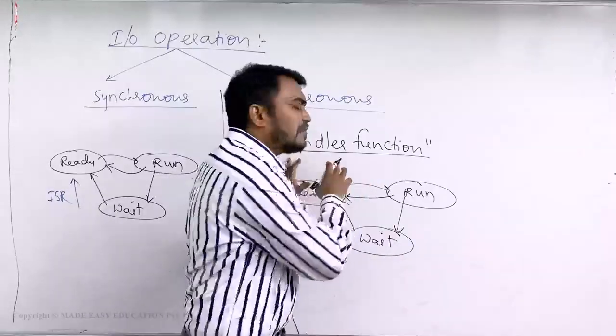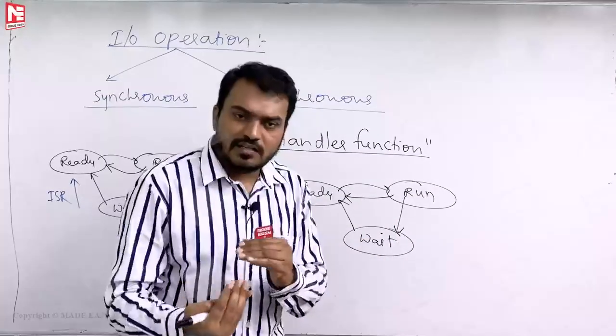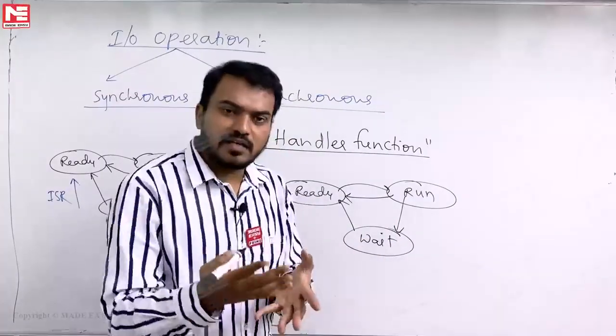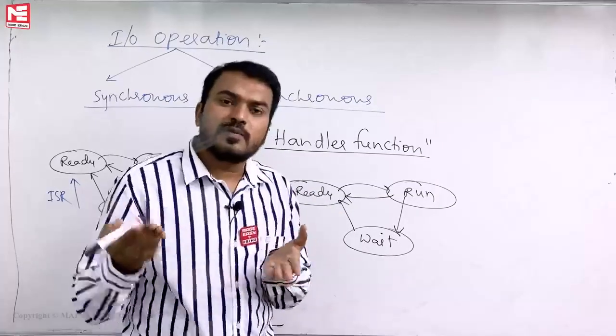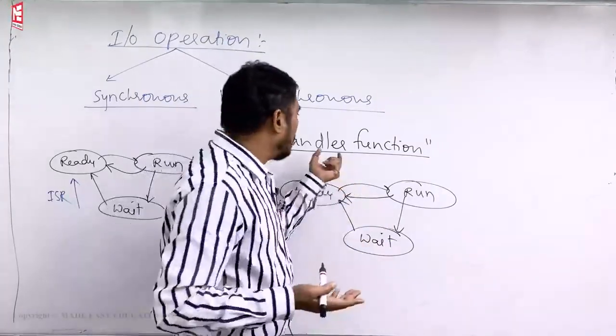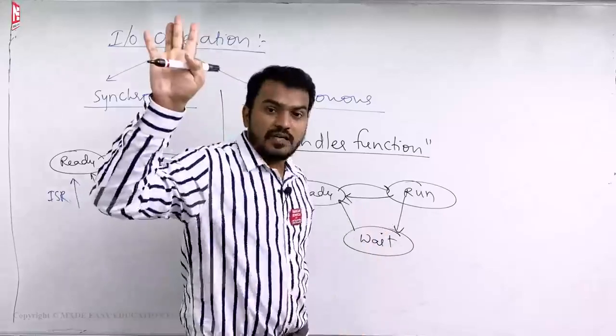All the details related to IO operation. मतलब कौन सा IO करना चाह रहा है, क्या करना चाह रहा है, कोई फाइल को रीड करना चाह रहा है, कौन सा फाइल को रीड करना चाह रहा है, what is the name of the file, path of the file. Specify all the details in the handler function. Is the point clear? Right.